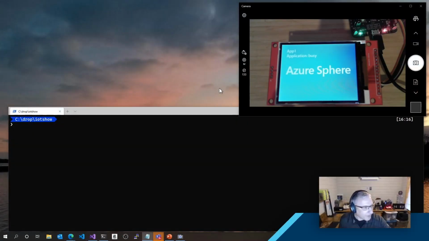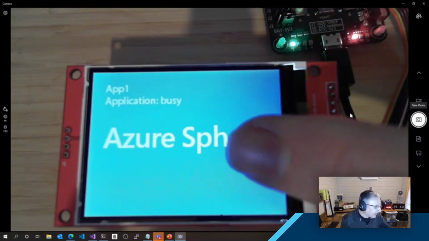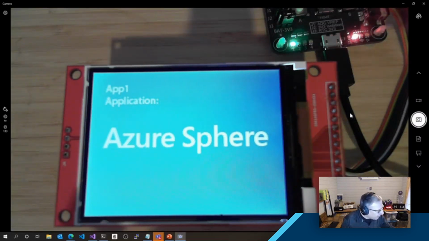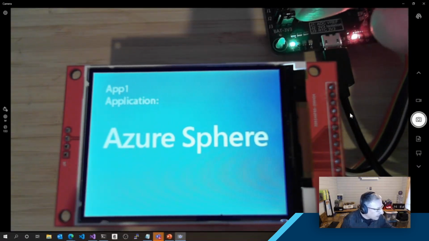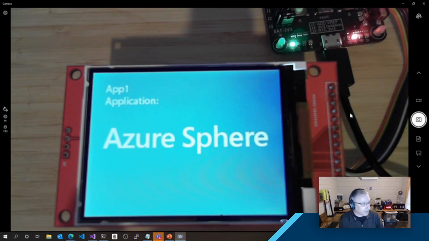So if we switch here, you're in the corner now, and I'm looking at a thing that says Azure Sphere, and it's blinking busy. Yes, so let me just increase the size of that for a second. What we're actually looking at here is a display which is connected to an Azure Sphere development board. The board has a reset button in the middle and two buttons either side marked A and B. If I push button A, that can switch the mode of the device from idle, I'm not busy, maybe that's a good time for me to take an update, to busy, which means that maybe I shouldn't take an update because I'm busy.